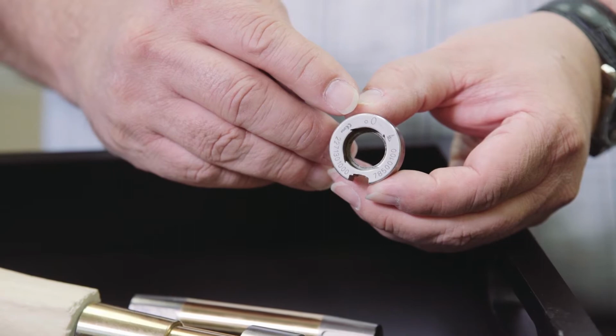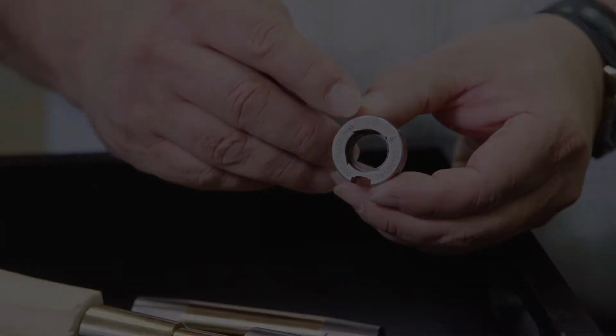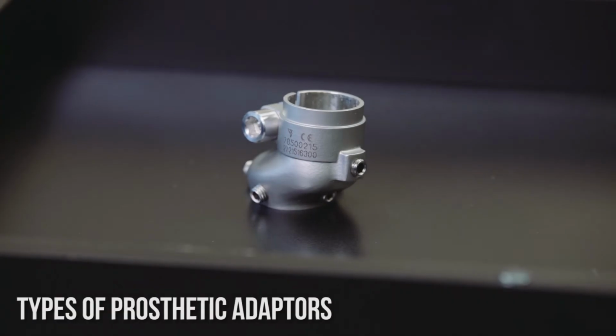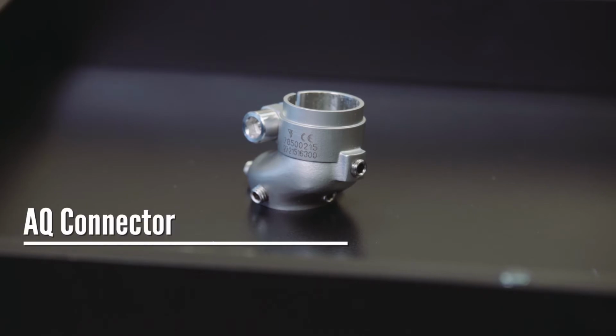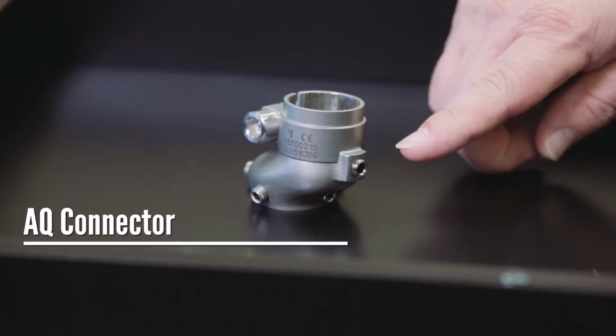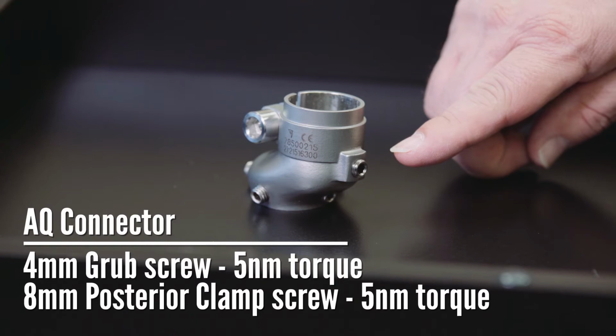Attached to the taper sleeve and bushing are the prosthetic connectors. There are two main varieties of these. Each, though, has similar function. The first type is often termed an AQ connector. It has a locking or grub screw that must be tightened to secure the prosthesis to the taper sleeve and implant. The torque setting for this screw is 5 Nm.